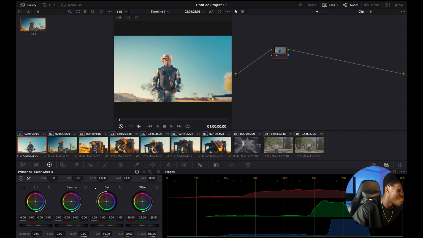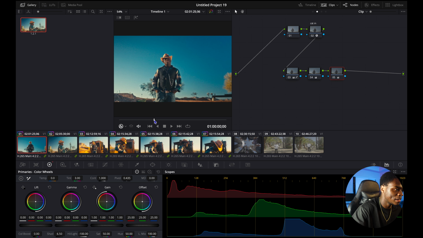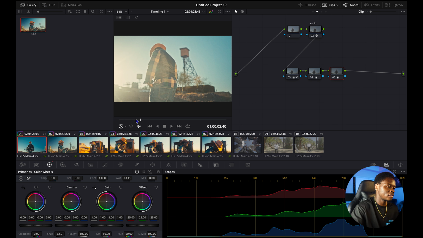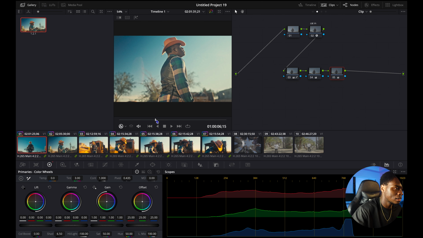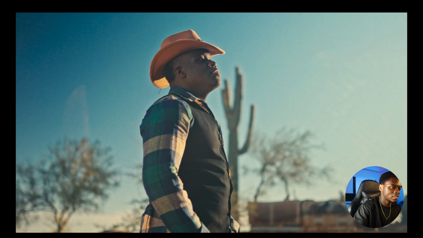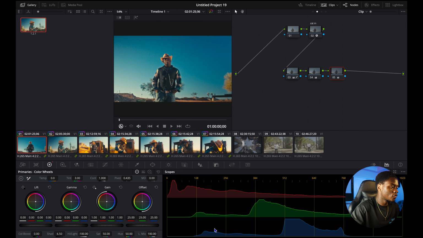So I'm going to open this, drag and drop, and if the shot has the same lighting and everything, it's just going to match. This one had the same lighting, so it has the same color grade, nothing too different. The rest of the clips in the same scene, the same thing applies. I'm just going to paste this grade in all of these notes. But the lighting or the angle might be different, so you might need to do different adjustments.